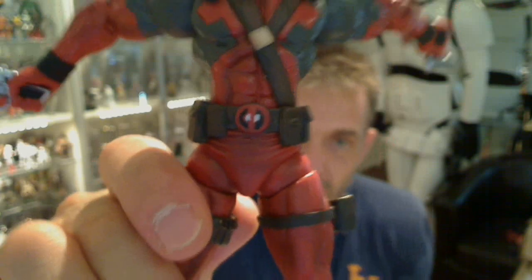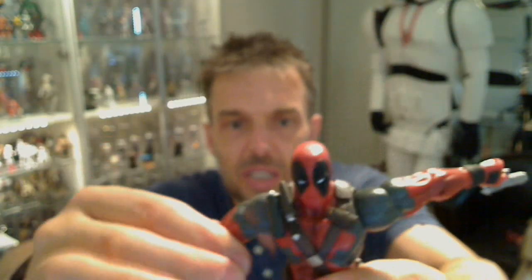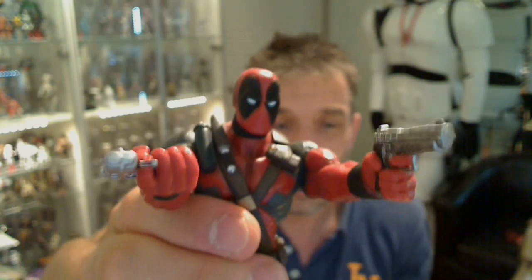As you can see, the limit you can go is because of this piece at the back. So they're very limited in terms of articulation, really. There's not a great deal you can do with them. So I think that's why it's just one of these figures that I thought after time, it's a little bit limited for me. I'm just going to maybe perhaps decide to let Deadpool go and let something else get in the collection. But he's a kick-ass figure. He's Deadpool after all. So great looking piece.